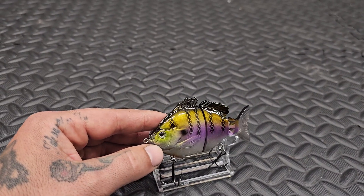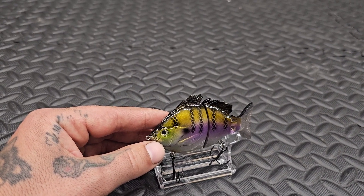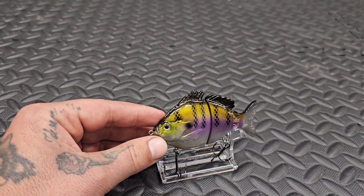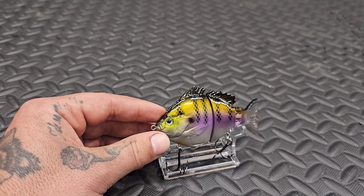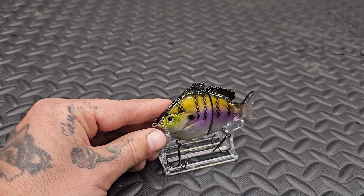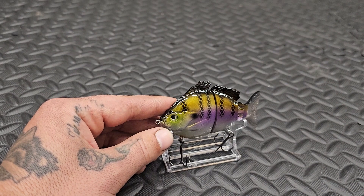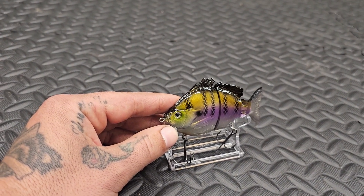Just like the five inch multi-jointed swimbait, this thing is going to fire up some bedding bass. With this one being a little bit smaller, you're not really going to need any specialized equipment, but it's still going to be a remarkable bait. For those of you looking to get into swimbait fishing and torn about it, I'd say stick to something like one ounce or smaller, try it, and see if you like it.